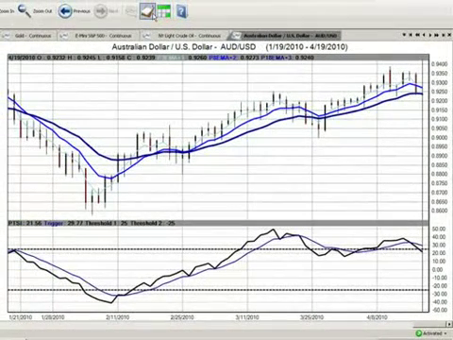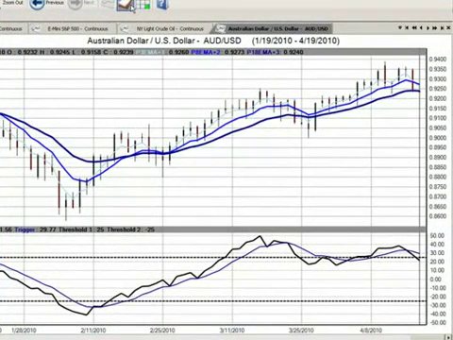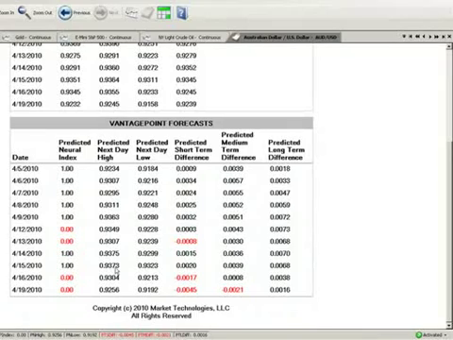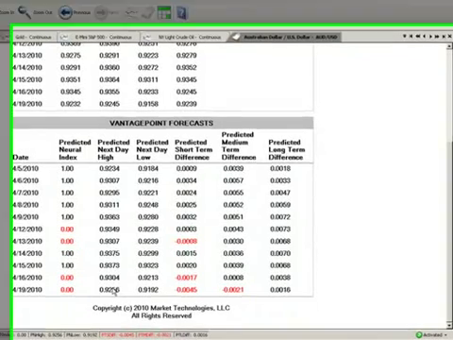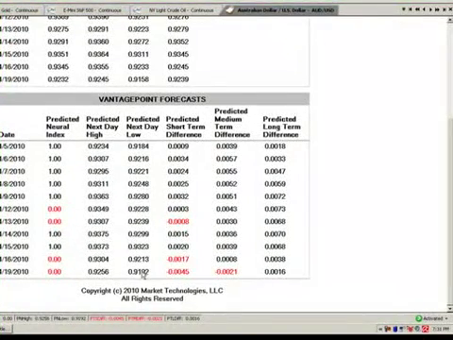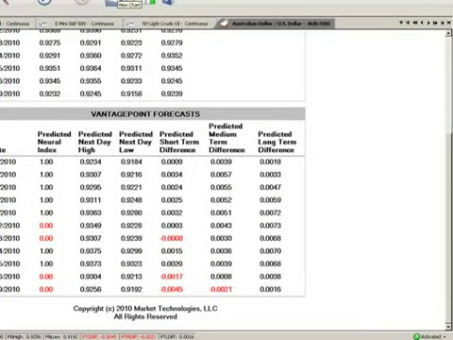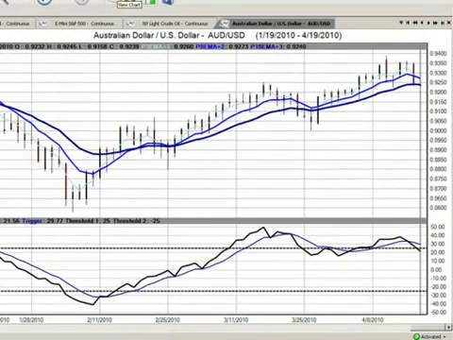Now looking at the daily report from Vantage Point, once we get our entry point, we're then looking for an exit point. So in this particular case, we're going to use the predicted low of the day from Vantage Point to get that exit point. Now looking at the predicted high and predicted low for tomorrow, we have 92.56. I think it's going to move a little higher than that, and then a low of 91.92. So we're going to be again looking for that move towards the 8-day predicted moving average in that 92.73 area to set our short positions, and then looking for that move towards 91.92.